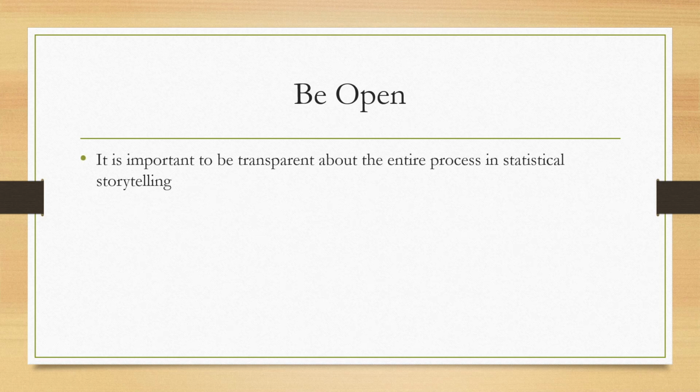Be open. It is really important to be transparent about the entire process when you're doing statistical storytelling. I think I mentioned earlier that my rule of thumb, and it actually is my rule of thumb, is you can report anything and you can do anything as long as you tell everybody what you did. And I think that works well because it's good to think about, am I comfortable being open about this? If I ignore evidence from 95% of my variables, am I comfortable telling everybody clearly, openly, transparently, not hiding it deep in a report, but am I comfortable with everybody truly knowing about this?